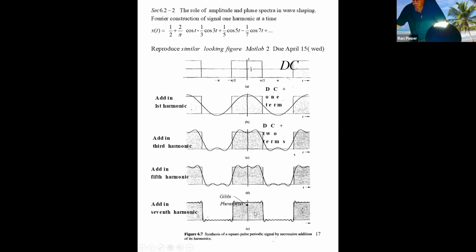Although there's this interesting phenomenon called Gibbs phenomenon, you'll have to read about it. It seems like no matter how hard you try, you tend to get this little bump that never seems to go away. Although it's probably not mentioned in the book, there's an interesting optical artifact for a single slit diffraction that looks almost like the same kind of problem.